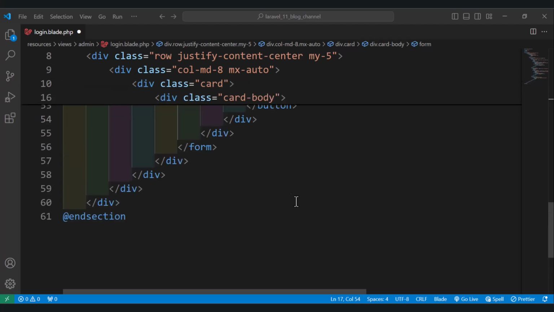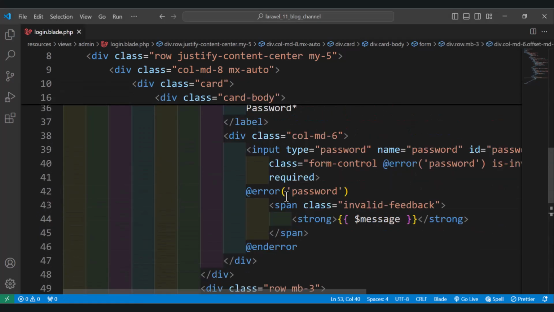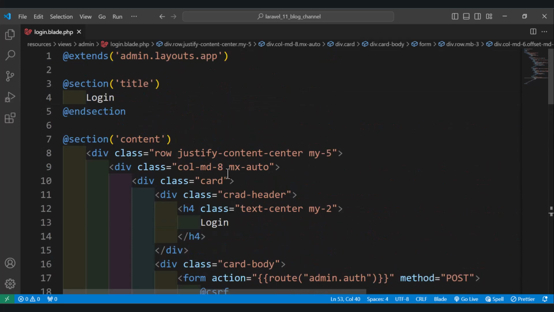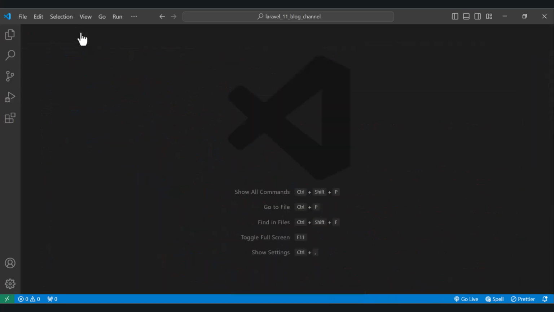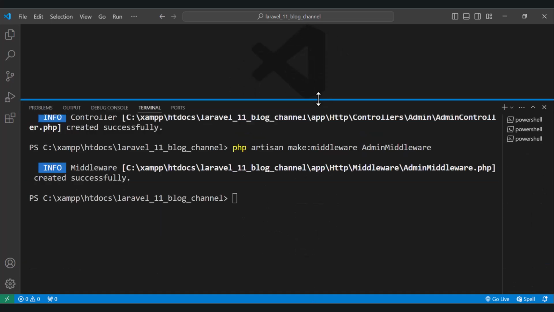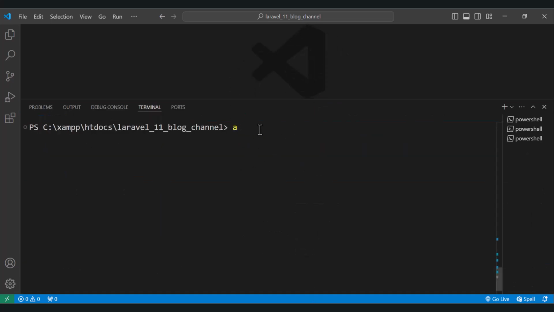Okay, so let's save, and now we can run our server and check if we can log in or not. Okay, so let's run the PHP artisan serve from here.